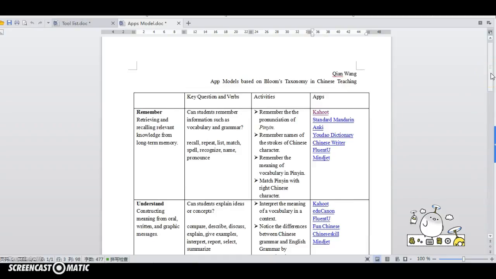So teachers can use the apps, starting with the lowest level, the remember-level cognition tasks, and then move on to the higher-level cognition activities listed here.